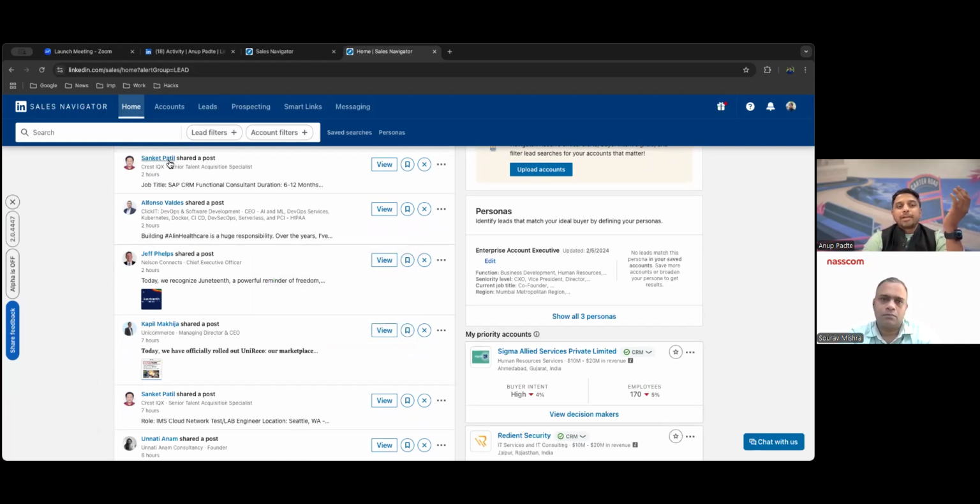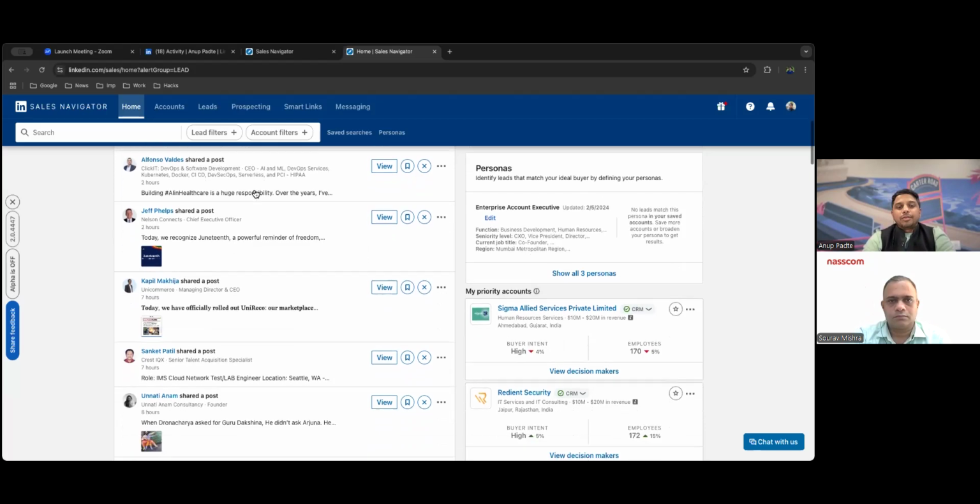Now, for example, Sanket Patil, who runs a recruitment firm, is trying to hire for an SAP CRM functional consultant. I will reach out to Sanket and say, hey Sanket, I see that these are some of the positions that you had posted. LinkedIn has certain tools which will help you find those people very, very quickly, and we have this type of database available with us. That is how I will try to create excitement, as far as Sanket is concerned, to sell LinkedIn solutions to them.